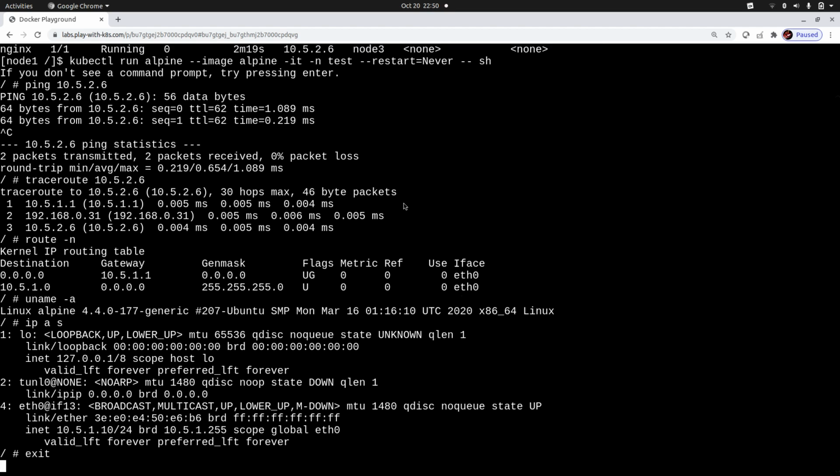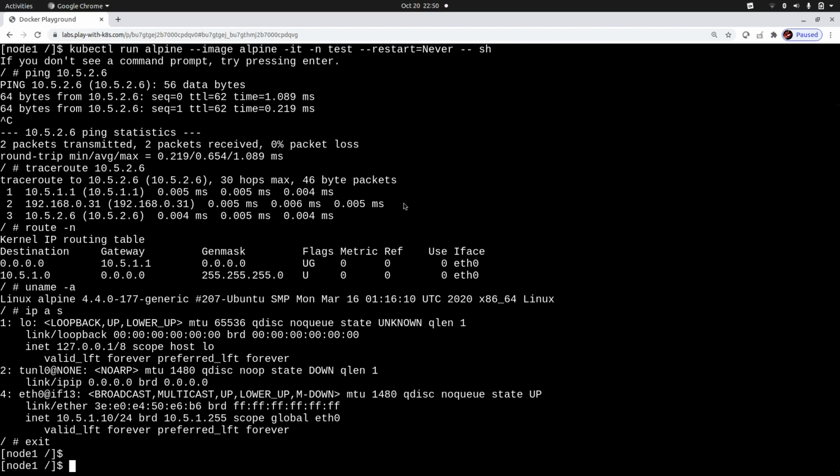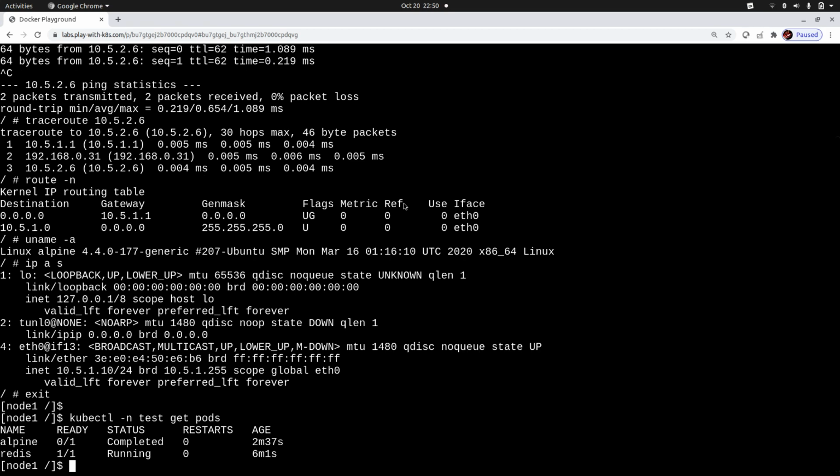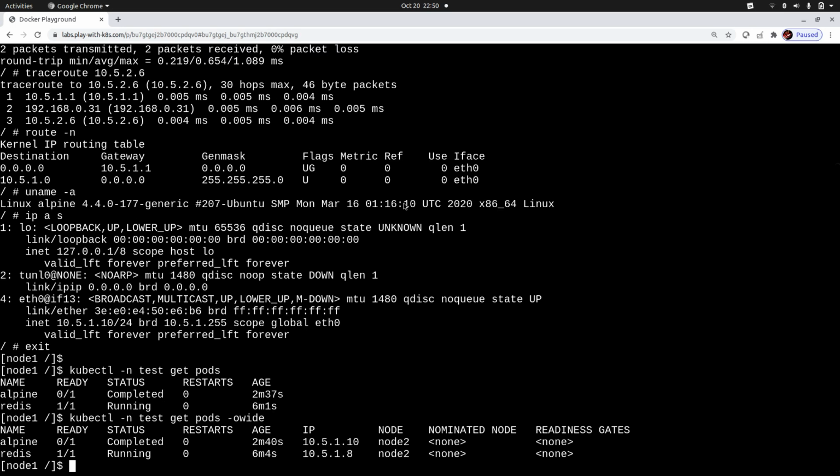Now let's look at it. kubectl -n test get pods -o wide. It is hosted on node 2.